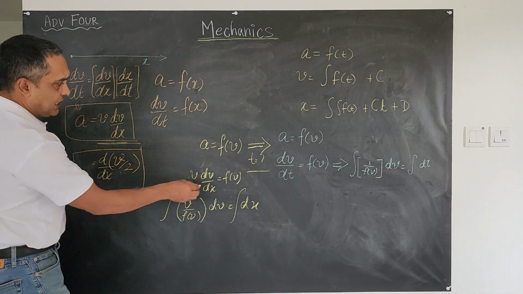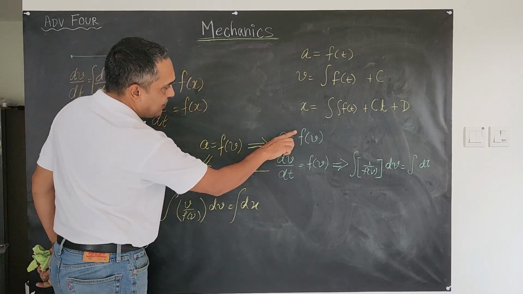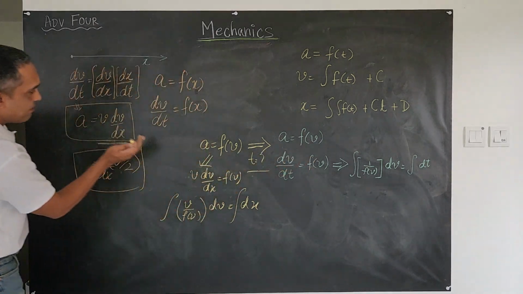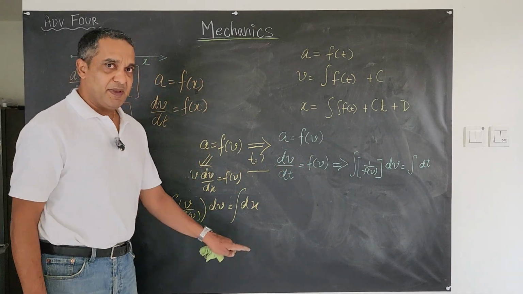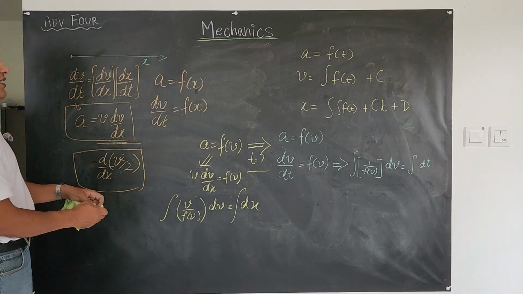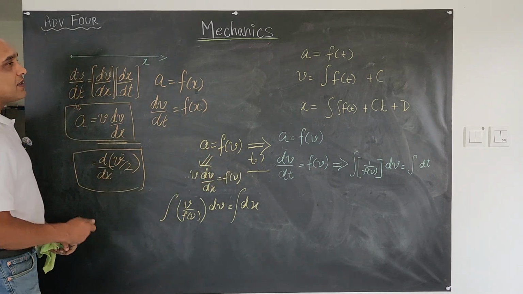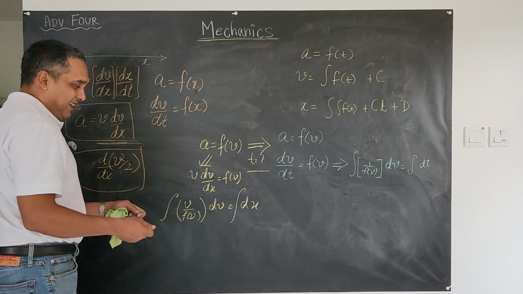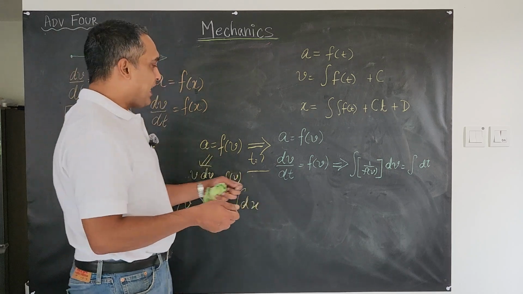So remember, this is valid when you get one of these, a is equal to. So whilst this appears very simple because we're staying in the realm of time, you can go there, but you have to come back here the moment the problem asks you for displacement related things. So what is the distance traveled for velocity to increase from a to b, if acceleration is a function of velocity? Well, then you apply this.